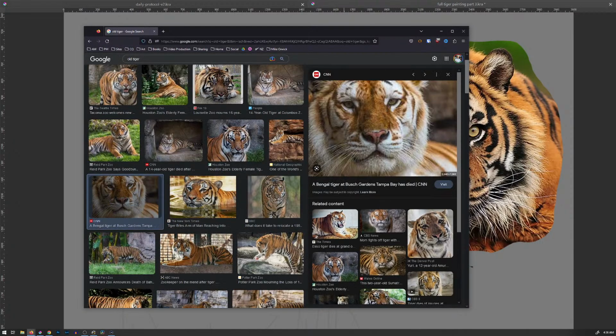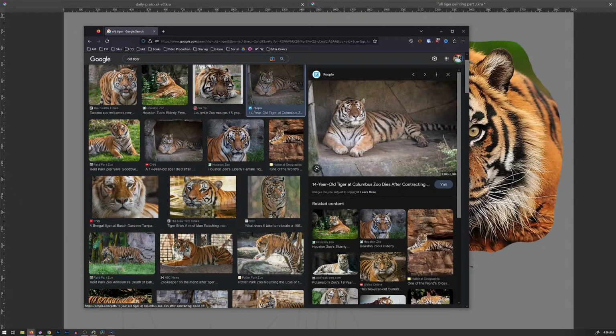With the exception of this image, of course, these are the first few returns. Bengal tiger at Busch Gardens, Tampa Bay, has died. Okay. Poor tiger. Died of old age, I'm sure. Probably. Okay, this tiger is overweight.